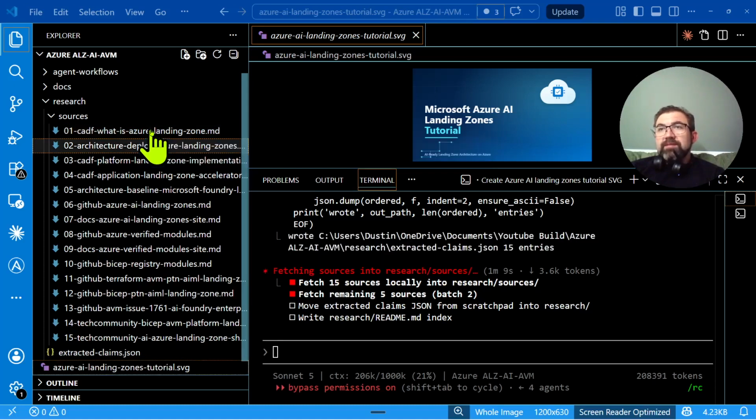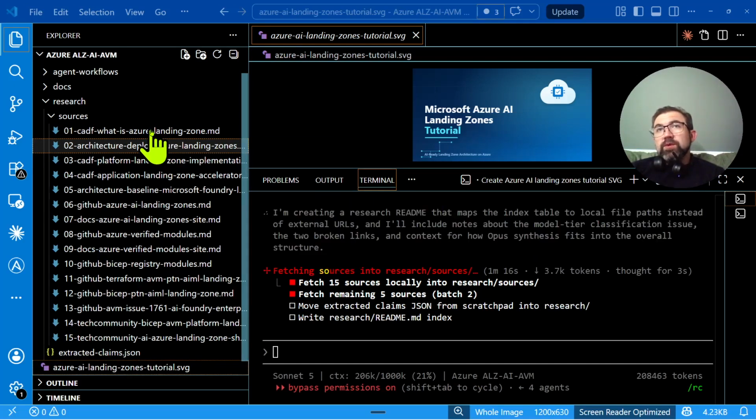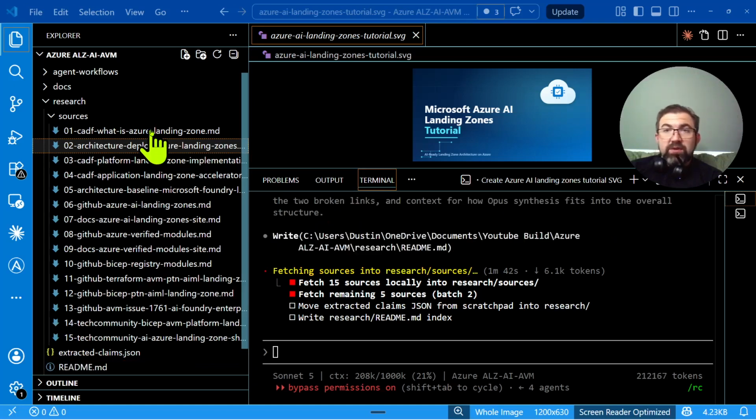There's some things, but I've been very underwhelmed with this one. That's an aside. So these 15 sources is what we're going to summarize and build our agents off of. We're going to ask it what agents we need, because we need different sides. We need a deployment agent that specializes in all the quirks of Azure, somebody who knows RBAC, somebody who knows architecture, someone who's going to look at the cloud adoption framework and make sure that it's followed.